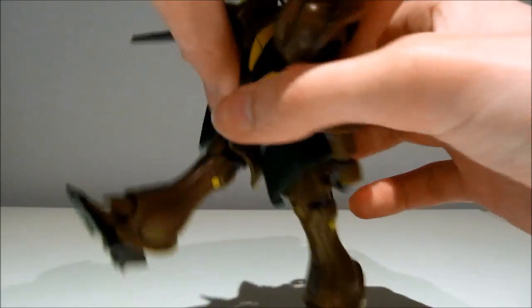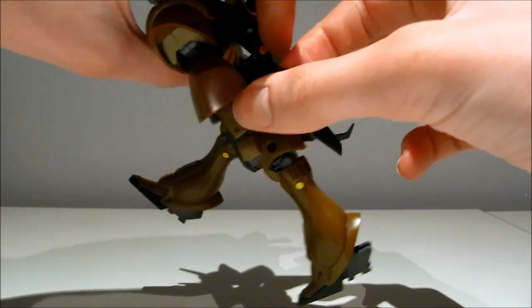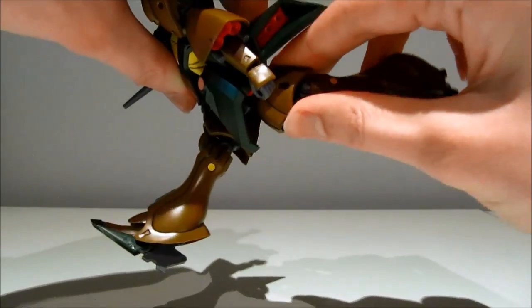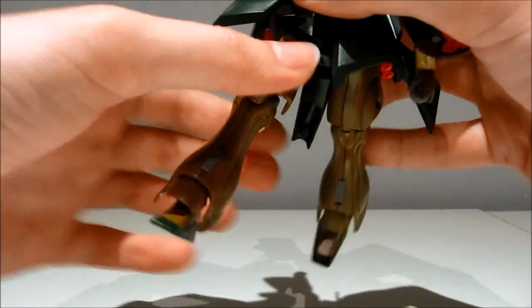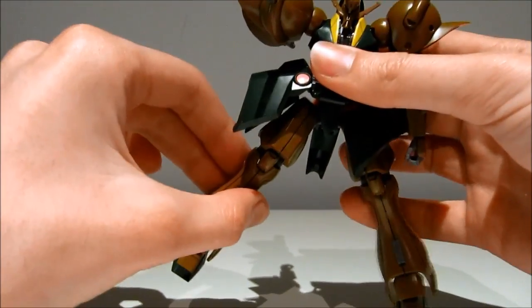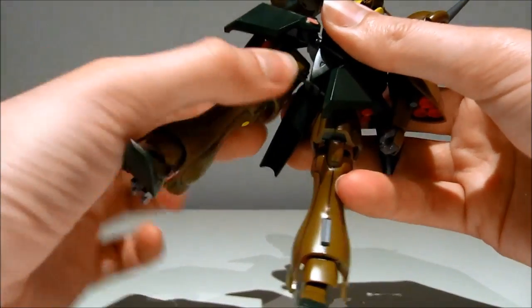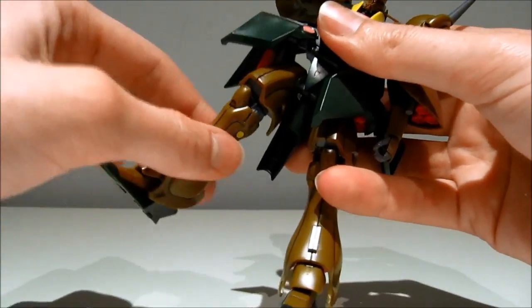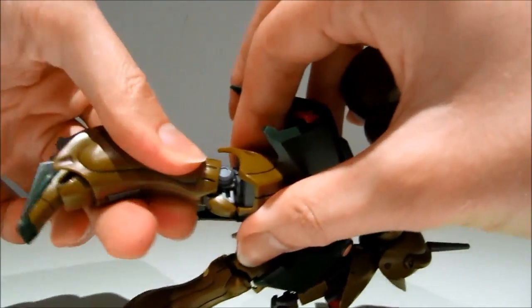Backwards, however, is even better because these back skirts actually fold out of the way, allowing for a great split. If you can, of course, get that tail fin out of the way. There we go. So really, that is already some fantastic leg articulation to go out. About that far, will rotate around a little bit. And the funny thing is, the knees will also rotate around all the way.